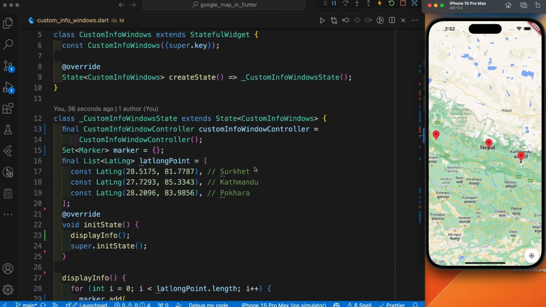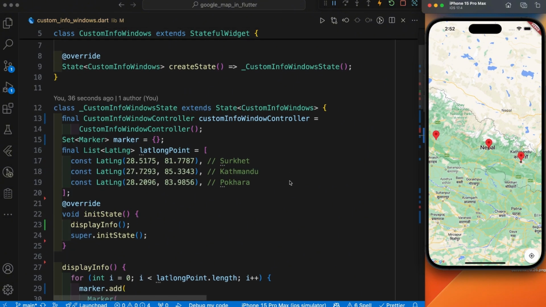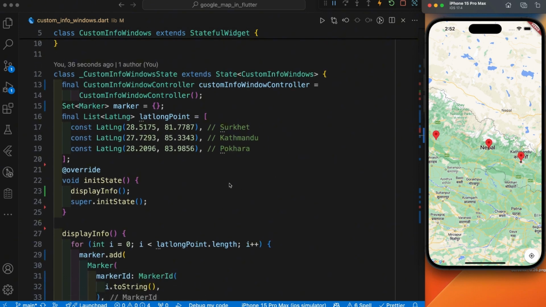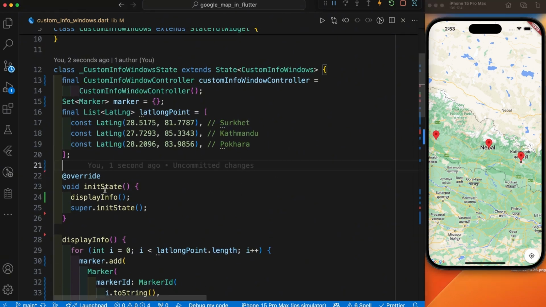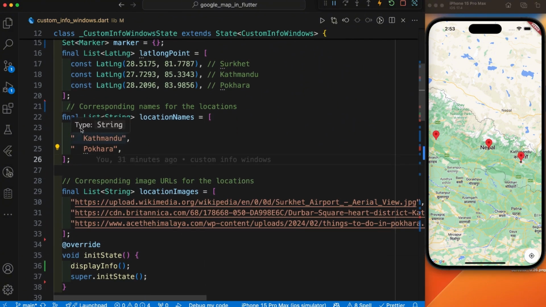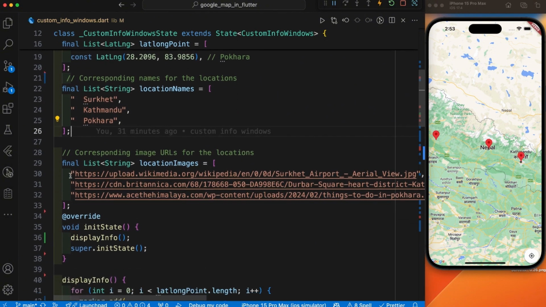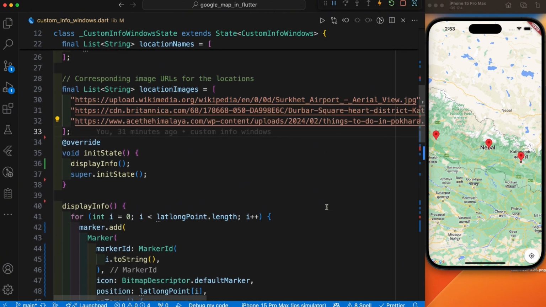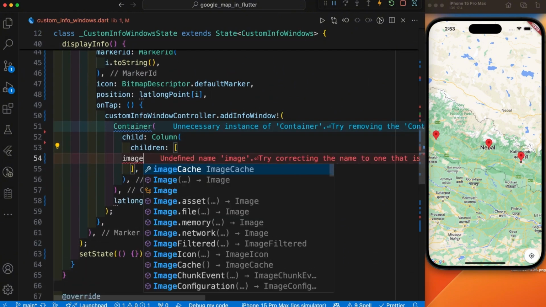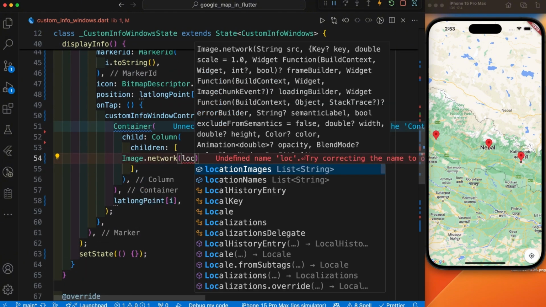For that, first we add the corresponding name for the location and the corresponding image URL for the location. I have already collected the names and images. Here you can see I have defined 3 addresses and their corresponding images. You can display any text or icon, but I'll display the image. We display the image from the network.